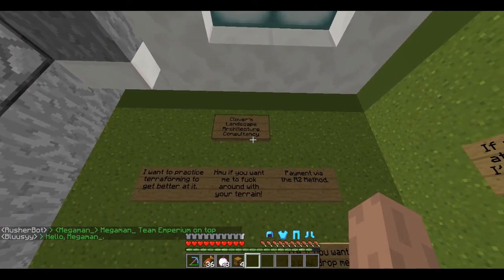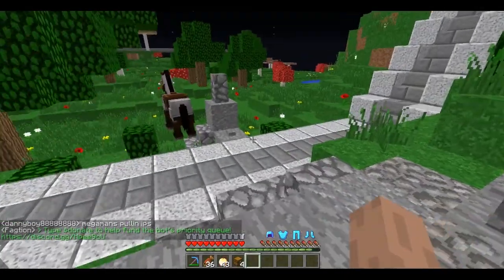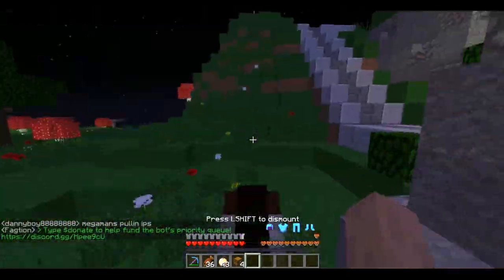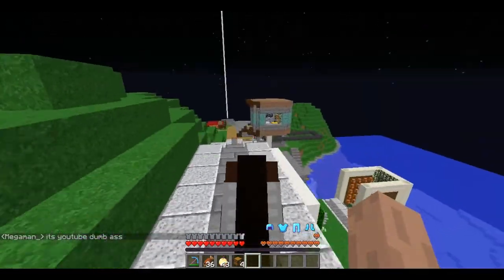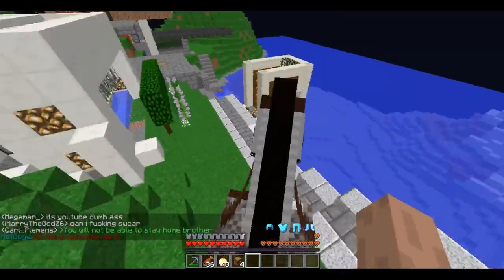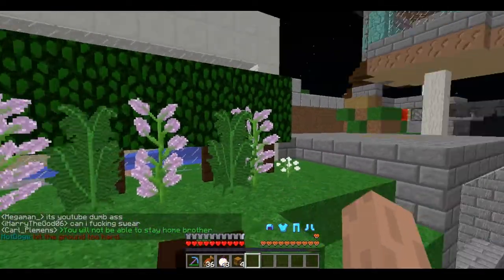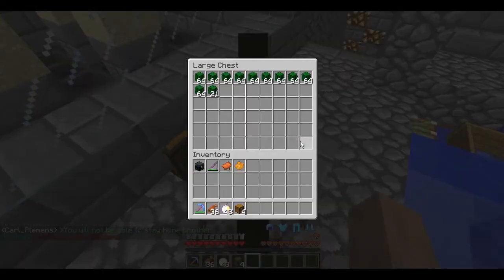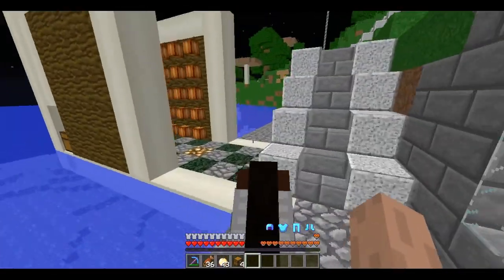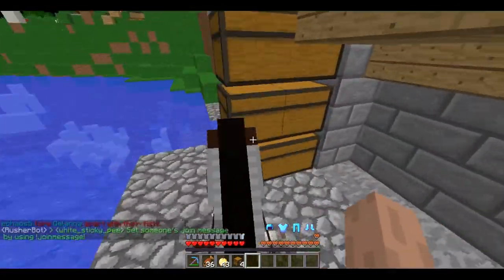Clover's Landscape Architecture Consultancy. So if I shut this and turn my brightness off, or I'll leave it on until daytime. Over here is Charlie's area. Here's his sugarcane farm, nicely decorated in the front. Here's his cactus farm, very simple, but it produces a lot of cactus, considering. Here's a cocoa bean and vine farm.